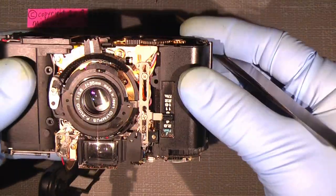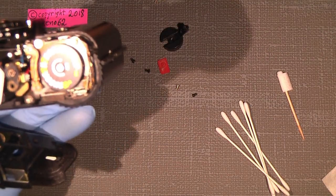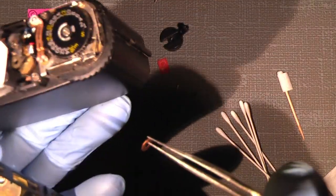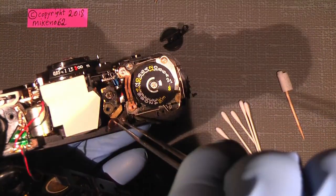Oh, the spacer comes off. But it was sitting here. Right there.